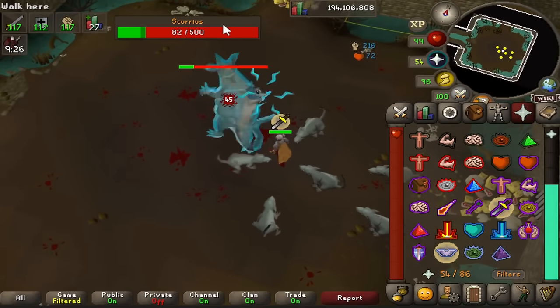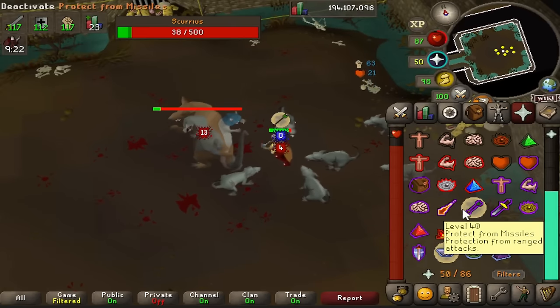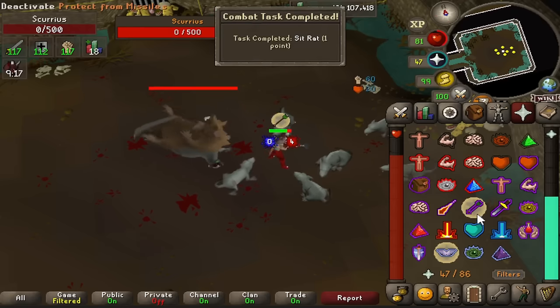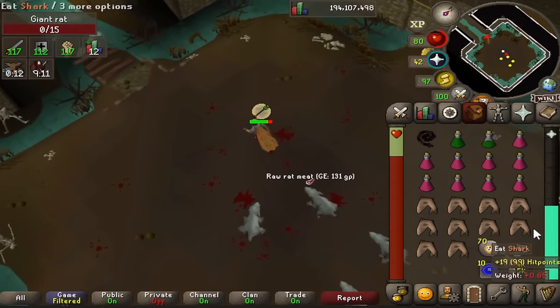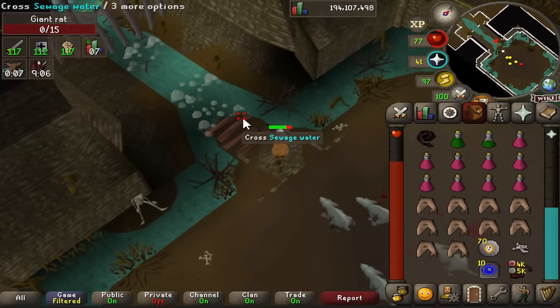It's a pretty quick, easy fight. He only has 500 HP. If you do miss a prayer, it's alright. It's not going to hit too high on you. So those clouds are range. Okay, just complete the combat task. You won't get a ton of money here, unfortunately. He doesn't give good drops, but it's good for learning.